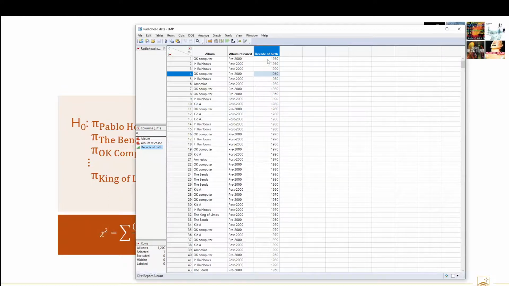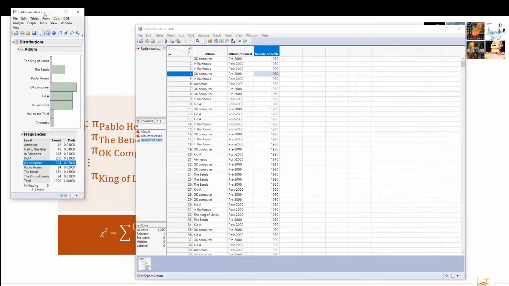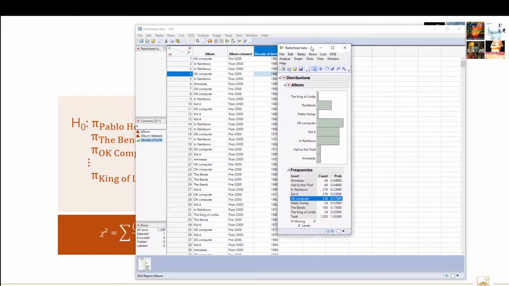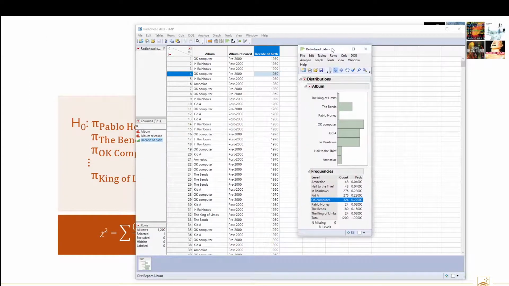Select that, put that into Y columns, and here is that frequency histogram indicating the number of times each album was selected. You can see that OK Computer had 324 respondents.